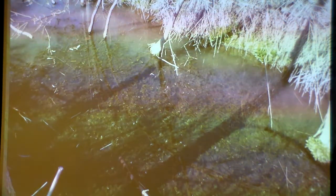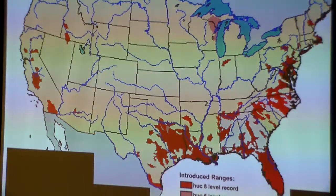One is in the Bruneau River system, which feeds into CJ Strike, and the other is in a hot water ditch that's just right inside Boise. And that water kind of leaves out from Edwards greenhouse. So you can maybe think that, okay, how did this plant get here? Okay, maybe it was an escapee.